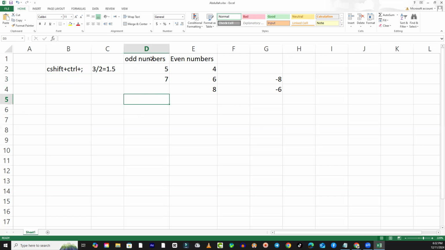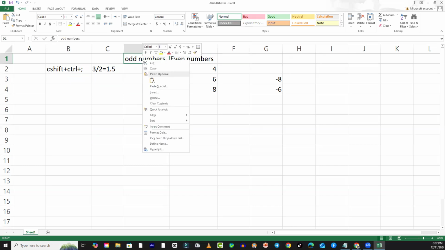For example, I want to copy this cell here. Right-click, copy. The cell being copied will be surrounded by animated dotted lines.